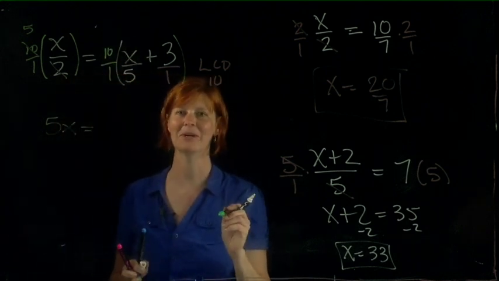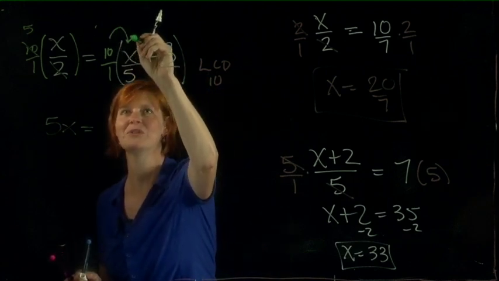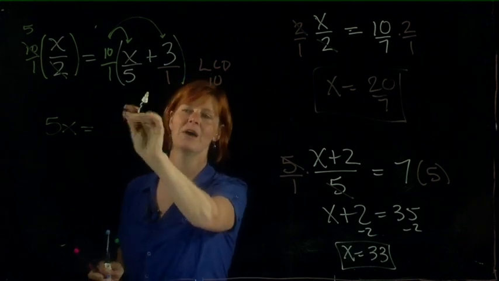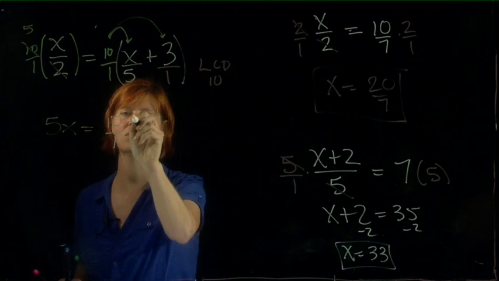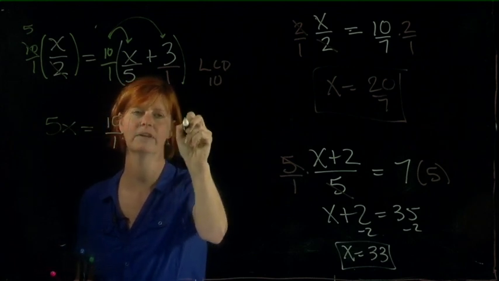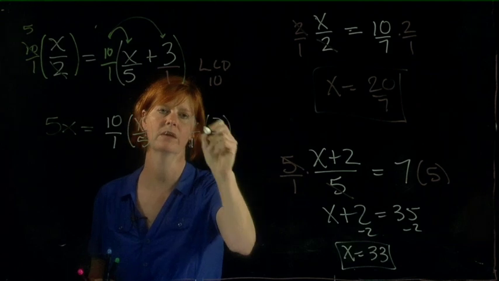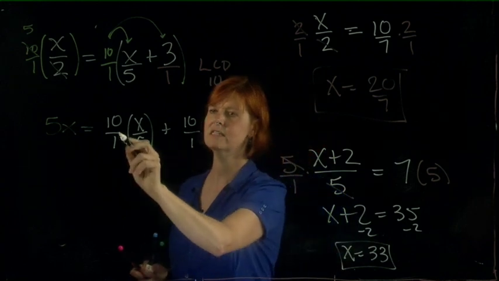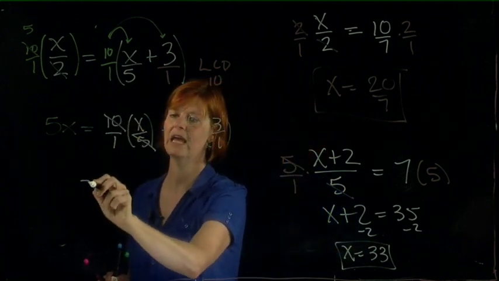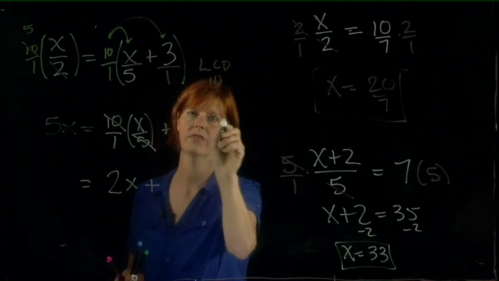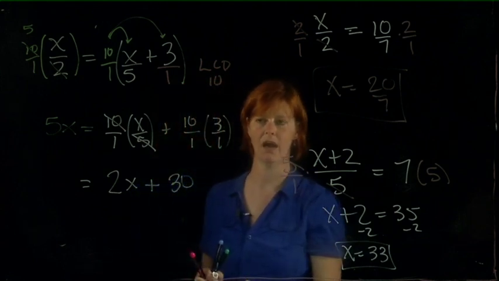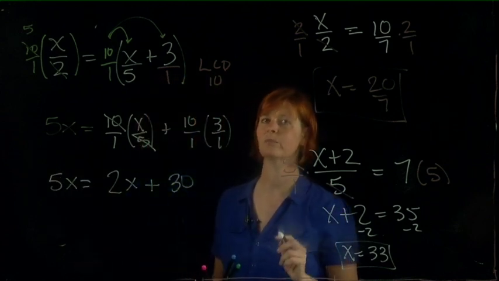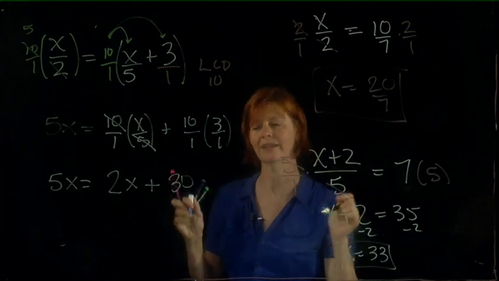Now, what we're going to do is distribute, because we're allowed to, on the right-hand side. Oftentimes, I won't even show this step. I'll just go right to writing this as 10 over 1 times x over 5 plus 10 over 1 times 3 over 1. Well, that's just going to be 30, but in the meantime, we'll leave it that way. Now, this 5 goes into 10 2 times. 10 times 3 on top, and 5x. What we have now is an equation with no fractions. That's why it's called clearing the fractions.